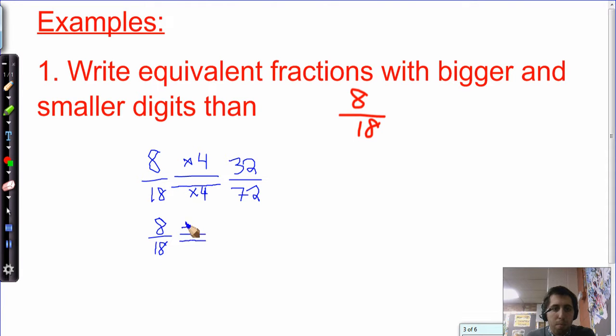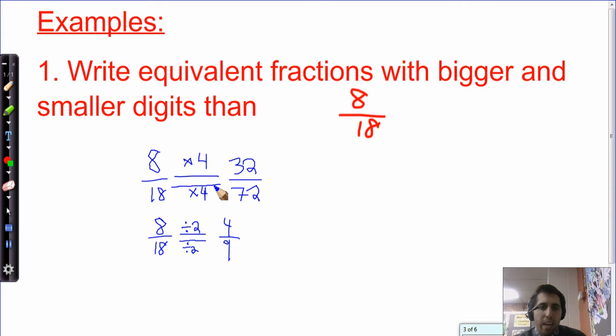So both are divisible by 2, and that's actually the only common factor that they have. So we'll divide top and bottom by 2. And what we're going to get is 4/9. And that makes sense. That's a simplified fraction. It can't be simplified anymore. They have no shared factors, so that's the simplest form.